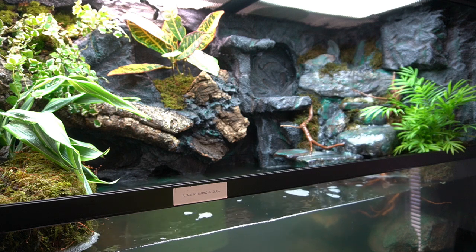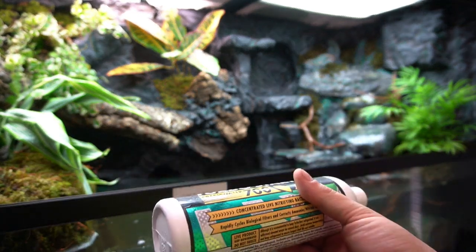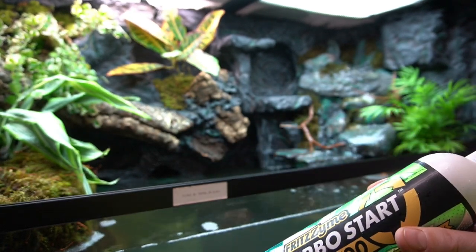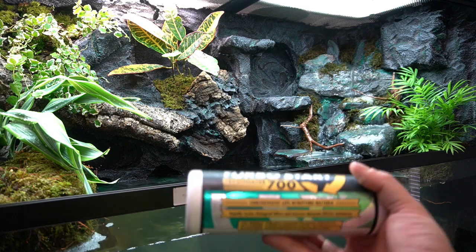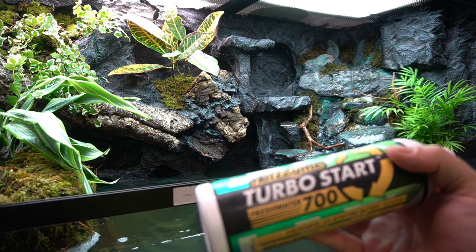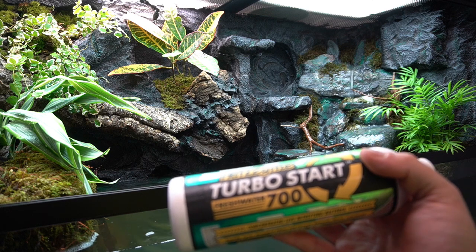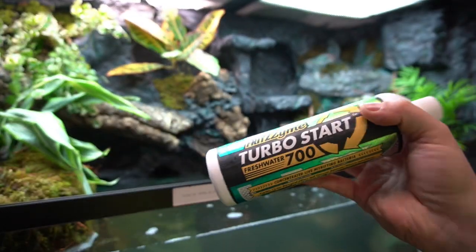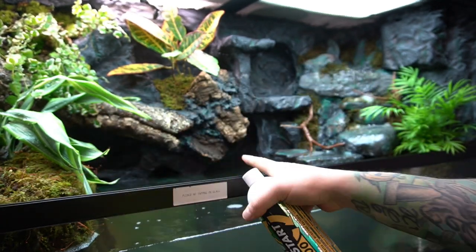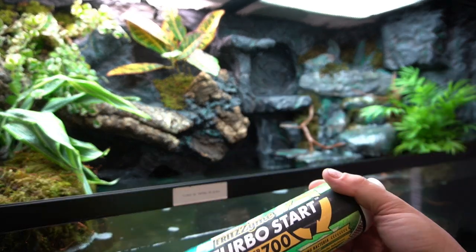And this is a test as well for me. I'm kind of skeptical of a product that tells me that you can add fish after 24 hours. I know you can quick start or quick cycle a tank with sponge filters, and I guess maybe this is doing that. But I actually talked to Eve at Fritz, one of the coordinators there. She's awesome, and she kind of talked me into doing this. So we are using this tank as a guinea pig. I've never used this product before. I'm going to test the water after 24 hours and see what it turns out to be.